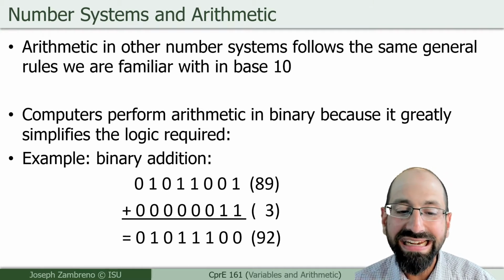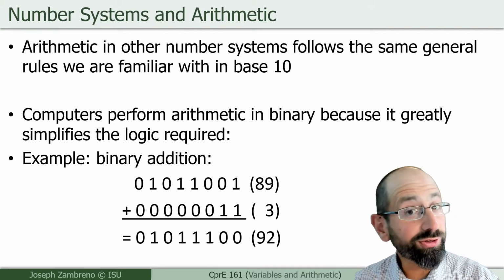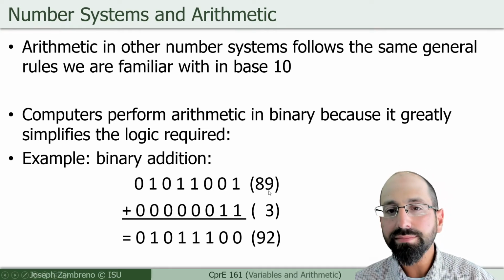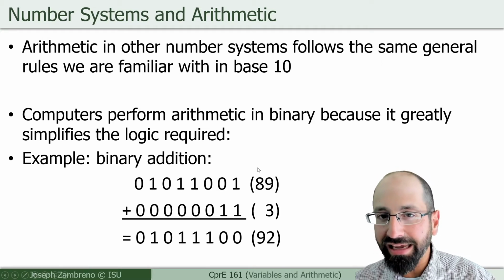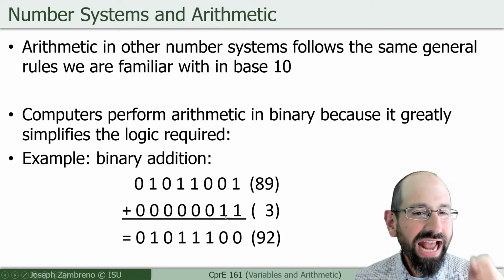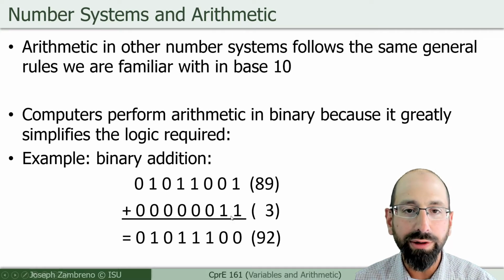When we're adding 89 to 3 in our base 10 math, our grade school math, there's more than one approach, but a very common approach is to go from least significant digit to most significant digit, right? We take 9, we add it to 3, we get 12, so that's 2. We carry the 1. We then get 1 plus 8 to get 9. We actually do the same exact thing with our base 2, our binary representation.